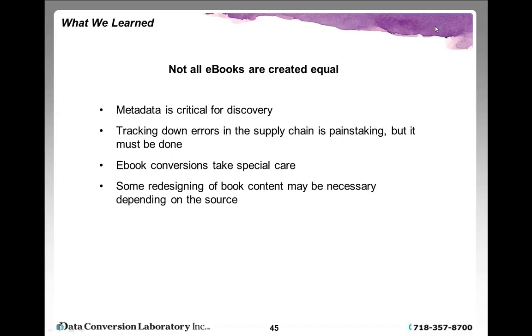And with that, I just want to go over a couple things that we learned. And Laura, if you want to take that. Sure, yeah. Well, we know that metadata is critical for discovery. The Nielsen survey pretty much proved that. We did talk about how tracking down errors in the supply chain is really painstaking and can sometimes be a wild goose chase, but it still has to be done.